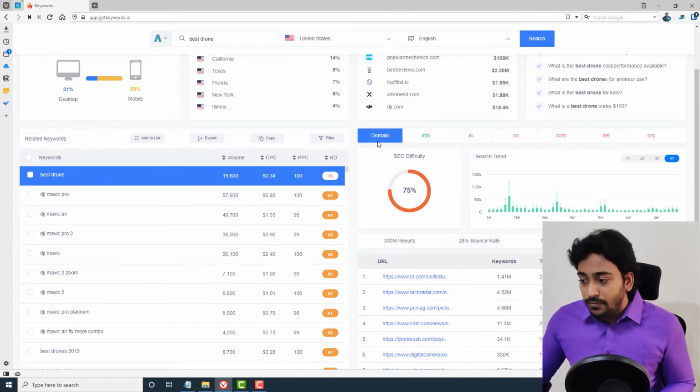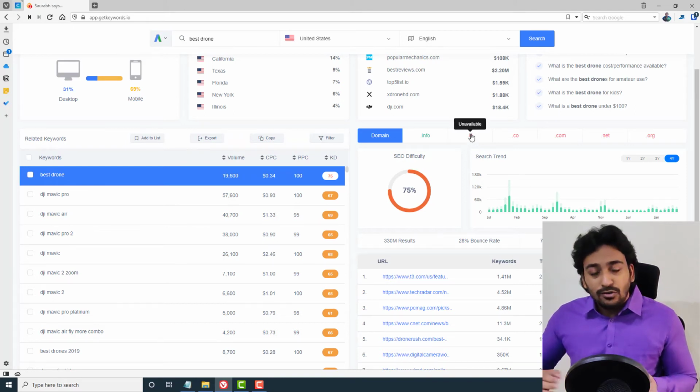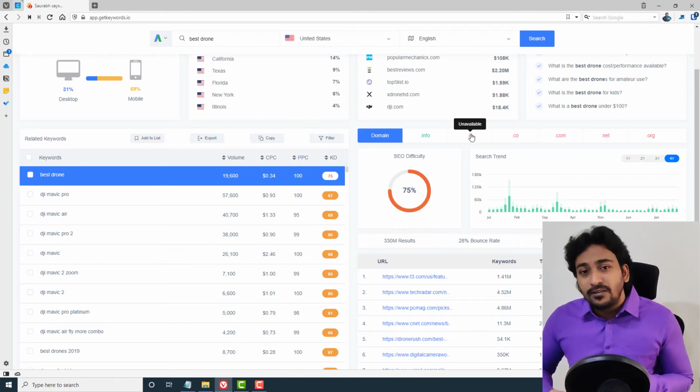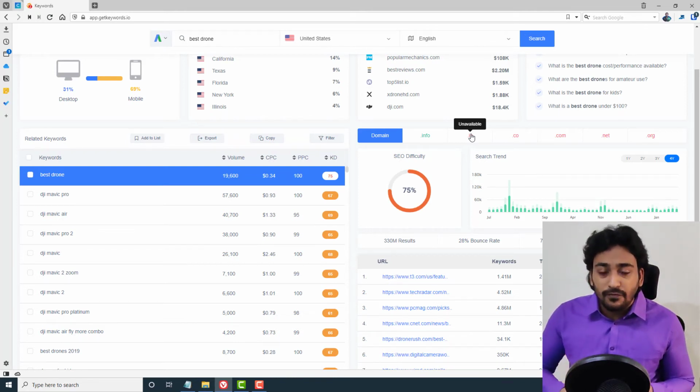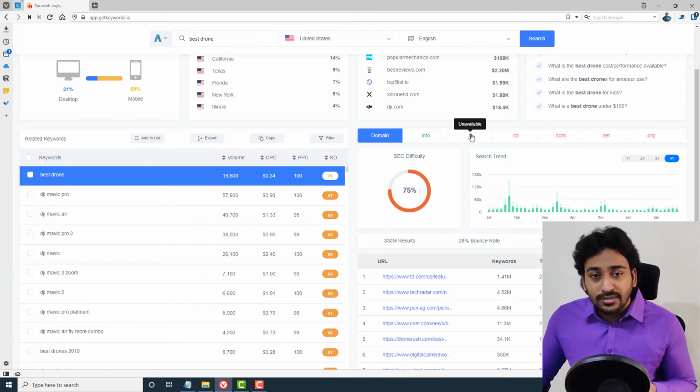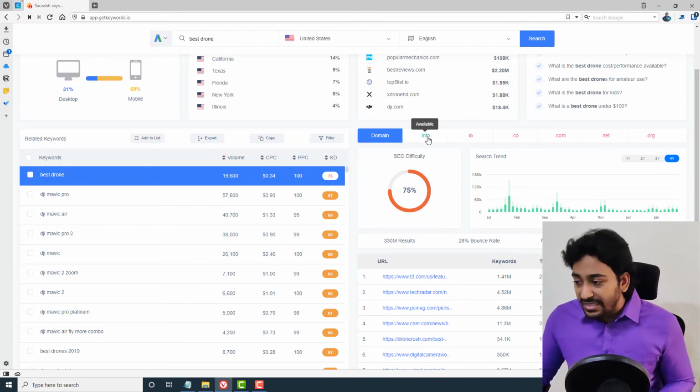We also have the option where it will show whether the exact match domain for this keyword is available. This is not a huge factor because in recent times Google has gotten smarter with exact match domains, but it still works and gives some benefit when you are in low competition niches or foreign markets and keywords. So it does play some factor, and if you find an exact match domain, you can see the data here.